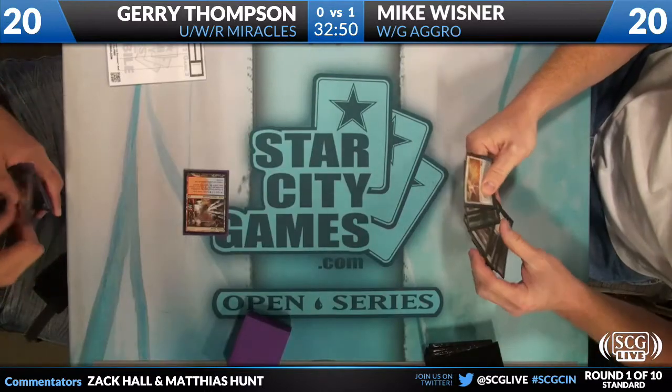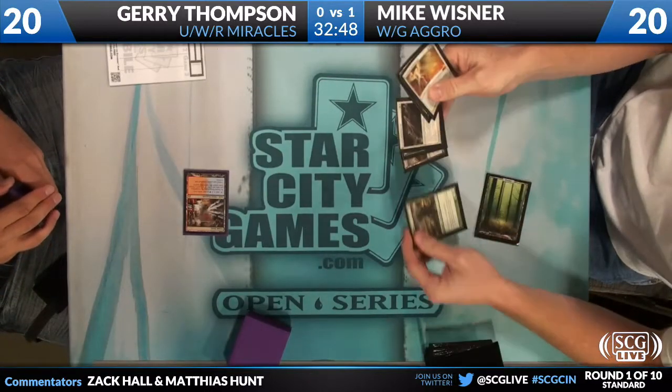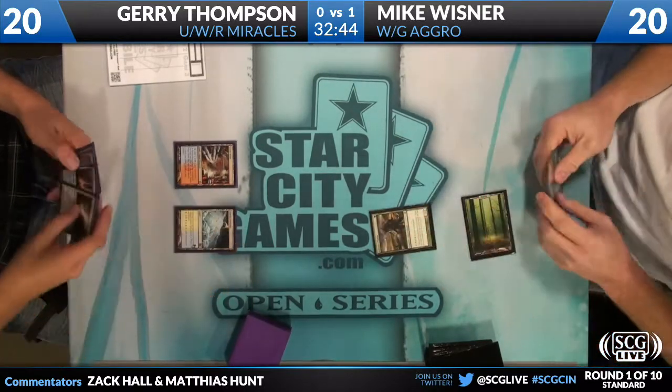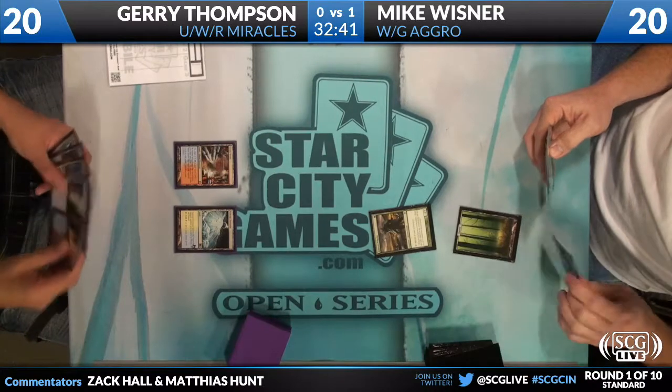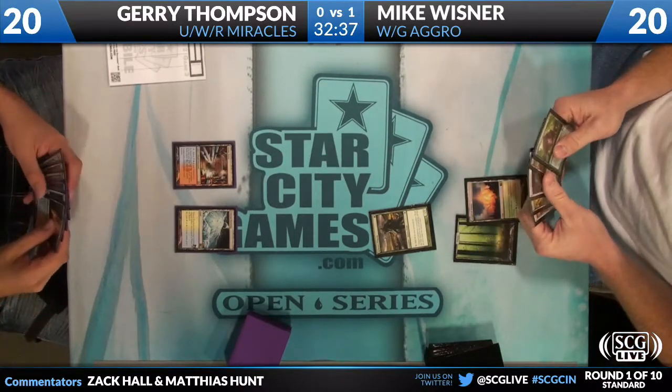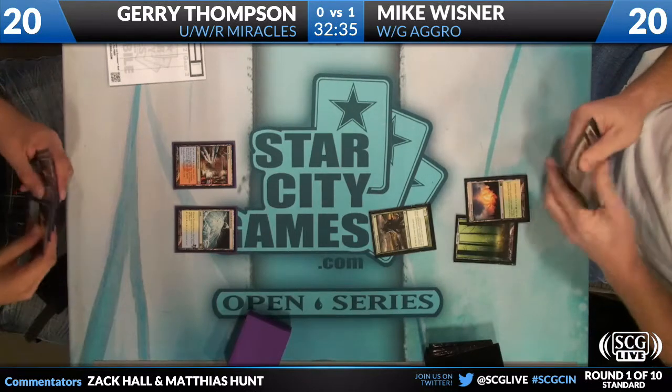He has no time. So Gerry leads on a tapped Steam Vents. Mike will have a turn 1 play, and it's Avacyn's Pilgrim. He looks to have a pretty good curve, and he has sided in the Thragtusk. Yeah, very nice. So Gerry just says go. Turn 2 Glacial Fortress. Sun Petal Grow from Mike Wisner. And he's going to try to accelerate into something here.